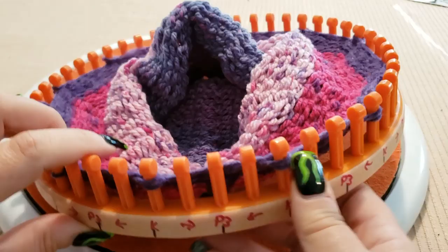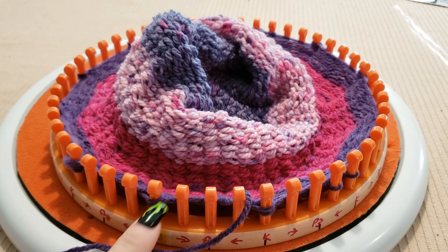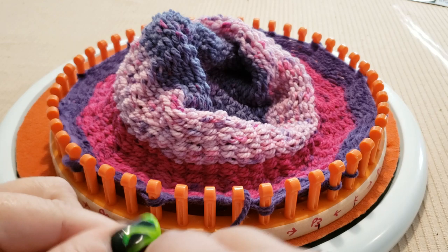So to thread it off, just like any other hat, I'm sure a lot of you have done hats before, you're going to give it one complete round, give it a nice long tail, and you don't need more than that with this because you're only threading off one peg for every four. So let's see if I could do this through the camera. Nope, maybe. Let's see. Woo! I did it. It's the little things, okay?